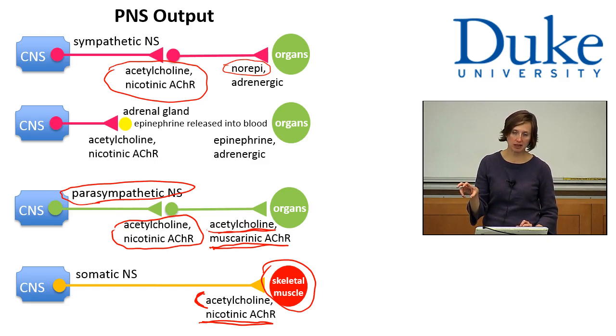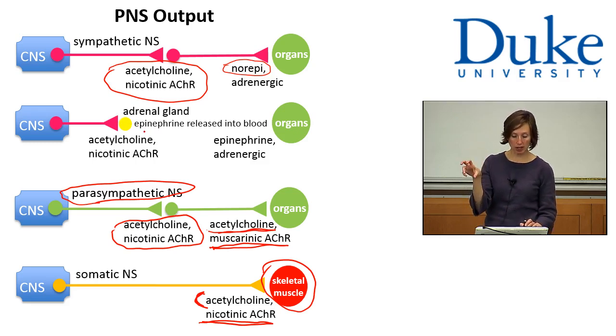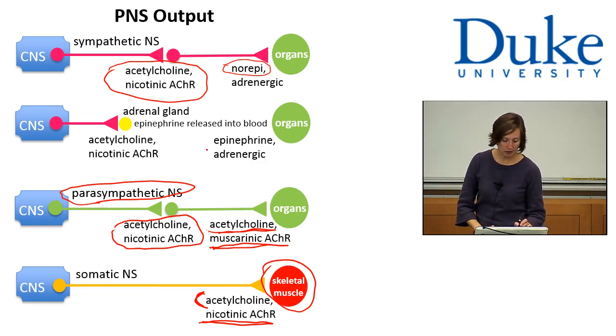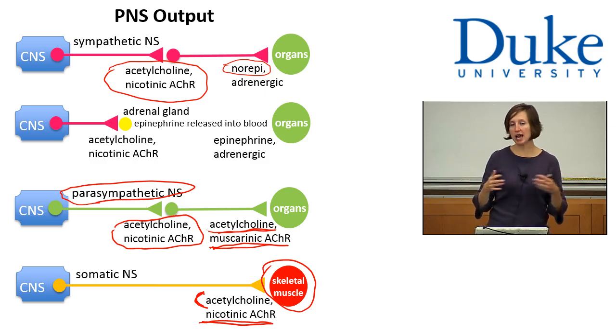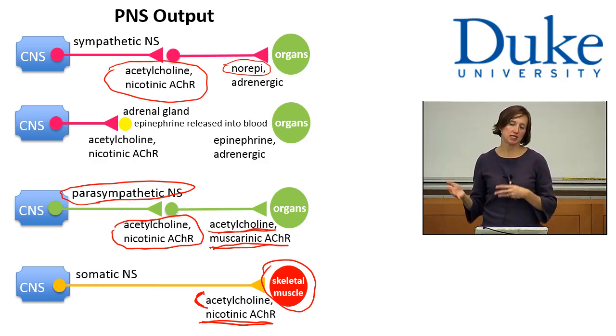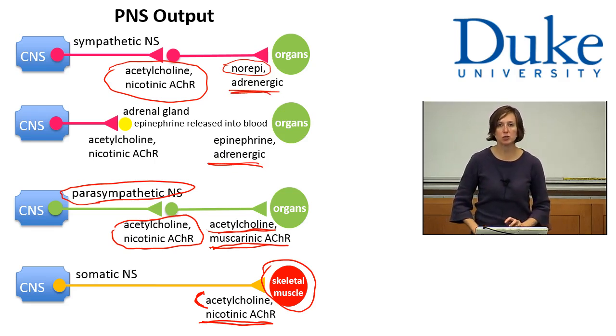And then also in the sympathetic nervous system, we have a special case where we have the adrenal gland. So it is the first sympathetic neuron in the series synapsing with cells in the adrenal gland medulla and causing them to release epinephrine as an endocrine hormone into the blood. And then epinephrine will bind to, again, adrenergic receptors in the organ. So it's acting very similarly to just a normal synapse, except that the epinephrine is being released into the blood, but it's still going to bind adrenergic receptors in a similar way to norepinephrine.